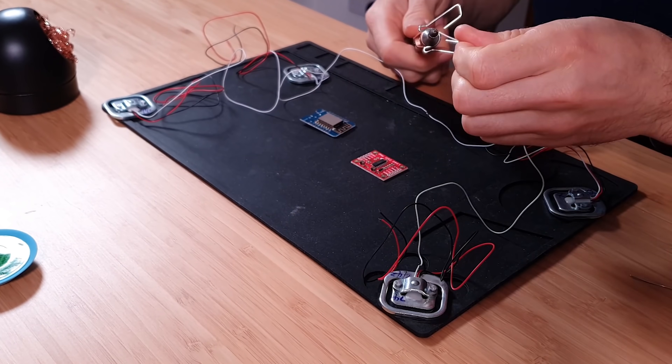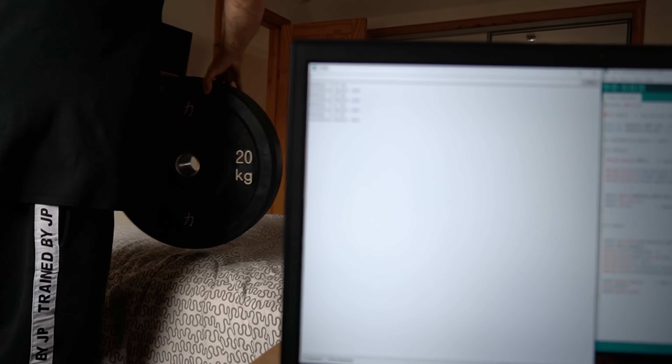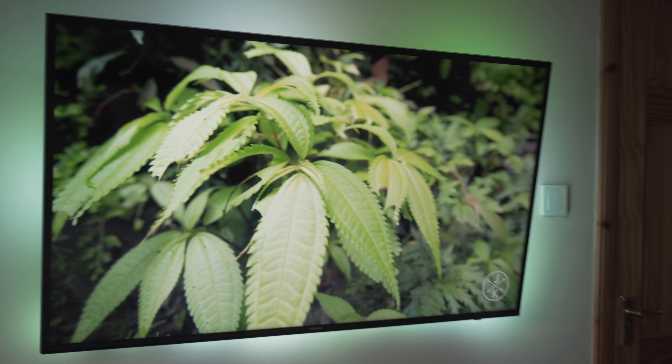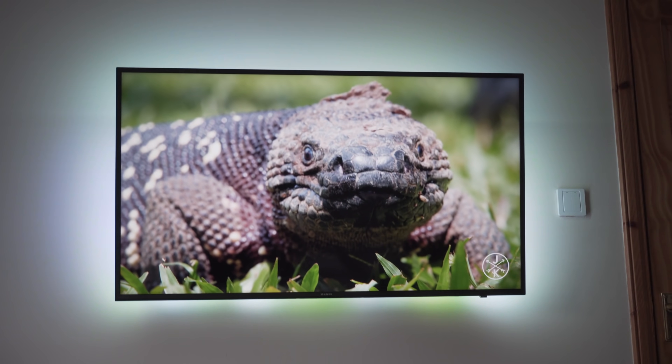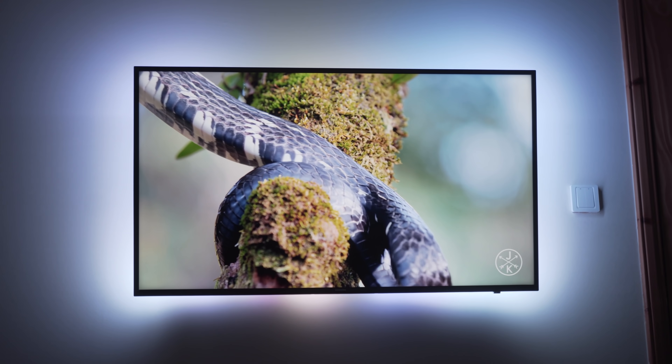I built my bed sensor in a previous video, which basically turns the entire bed into a giant set of scales, but there are off-the-shelf solutions which are a bit more expensive but also much easier to install. Either way, I personally think this is a great addition to any smart home and it opens up a ton of possibilities for automations that are really useful. If you fancy giving this one a go, I would definitely say yes — give it a shot and I'm pretty sure you won't be disappointed.